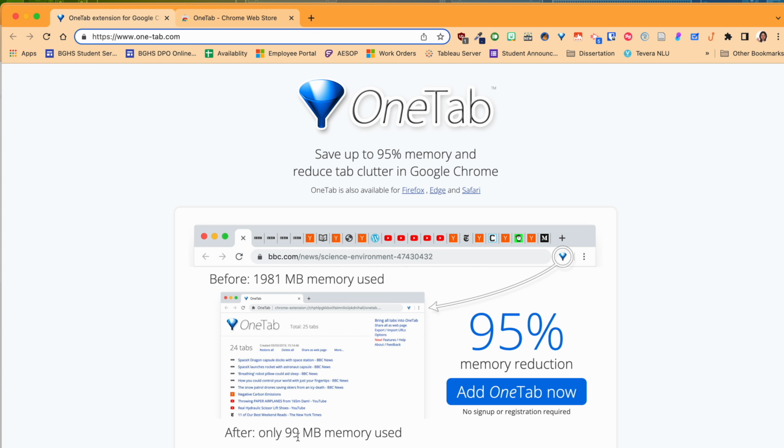Get things done quicker. Third case scenario, and I didn't realize it did this until Kurt Wagner, who is a school psychologist in Illinois that I used to work with, showed me that he did this with students, where you can actually share a collection of links to make it almost like a mini website, a mini one-stop shop for different topics. I'm going to show you that in a little bit. So let's see how OneTab works.